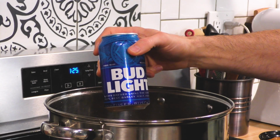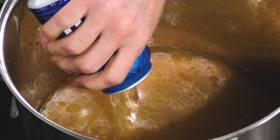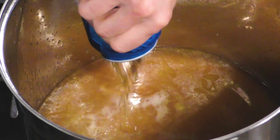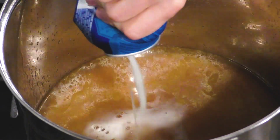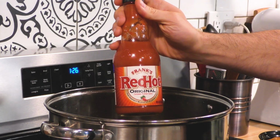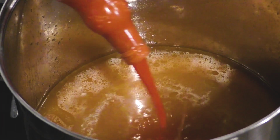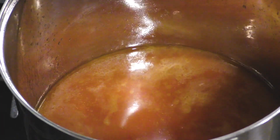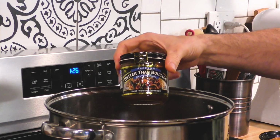And now we're gonna go in with just a light beer. I just happen to have a can of Bud Light hanging around, but you can use any beer that you'd like. I prefer a light beer like a pilsner. And now we're gonna go in with some Red Hot for that buffalo flavor. What an amazing sauce that we're making for this cauliflower.